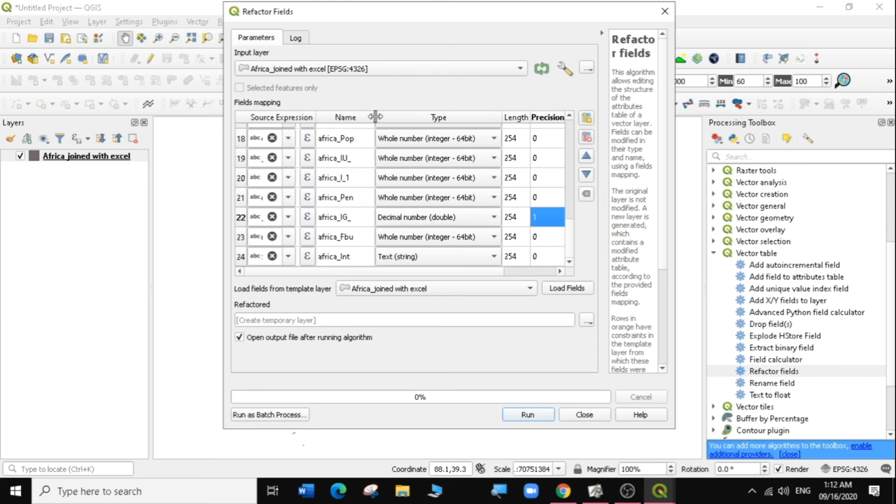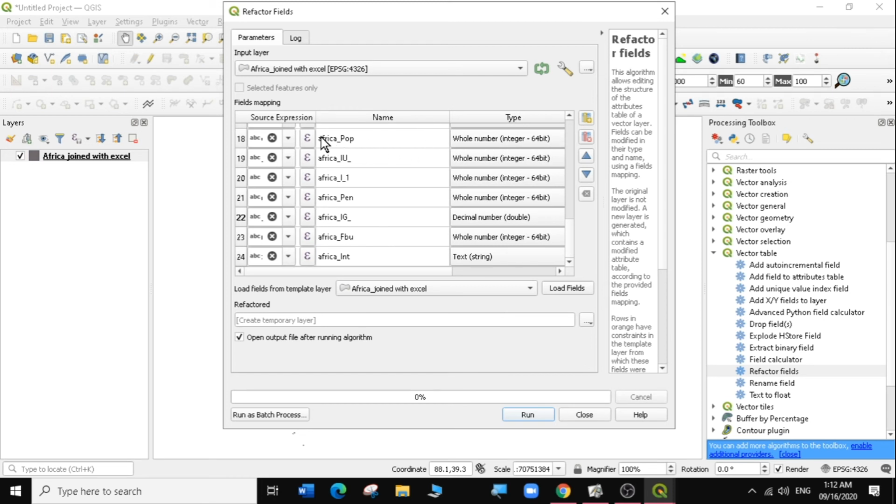Then we can also do an edit here. If you don't like how you have written this, you can just change this to internet usage. Internet usage 2000. This is internet usage 2017.